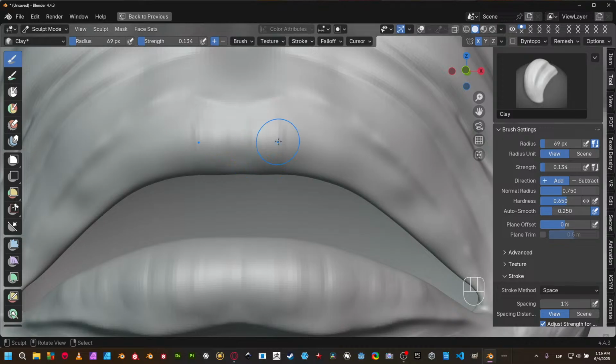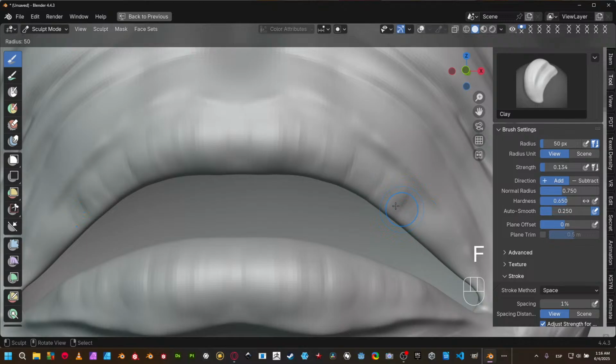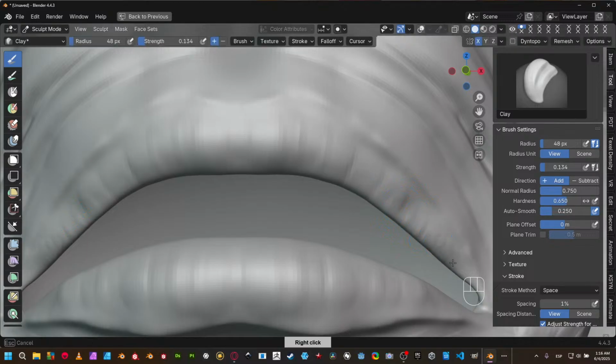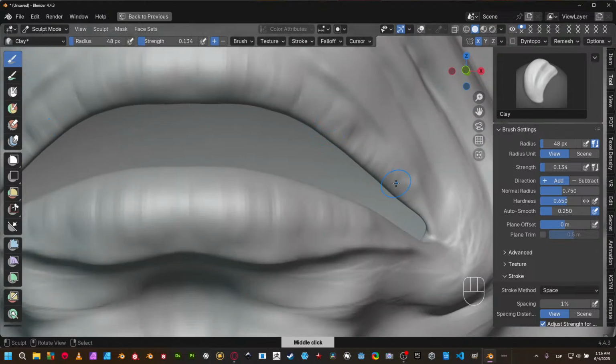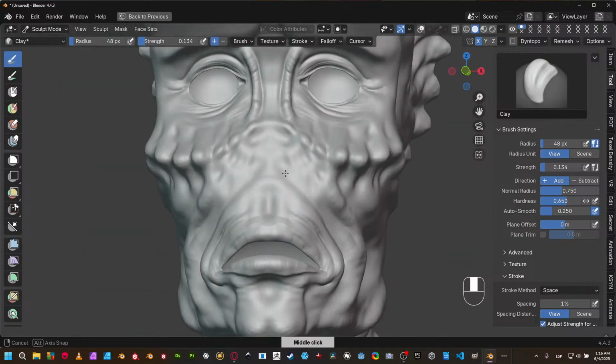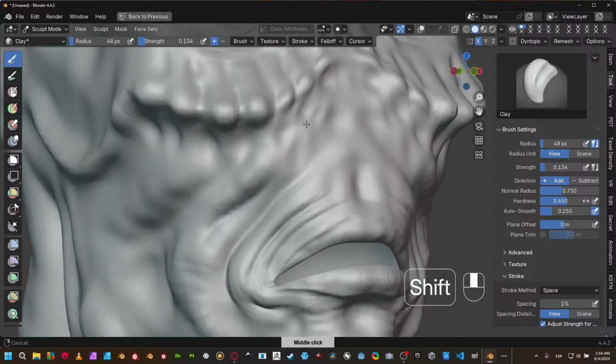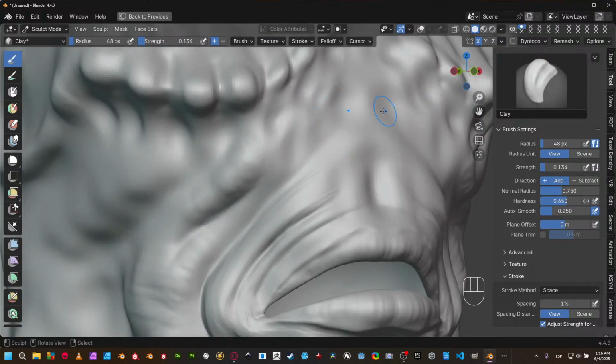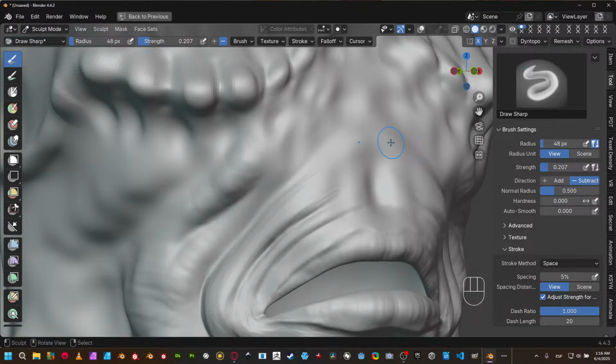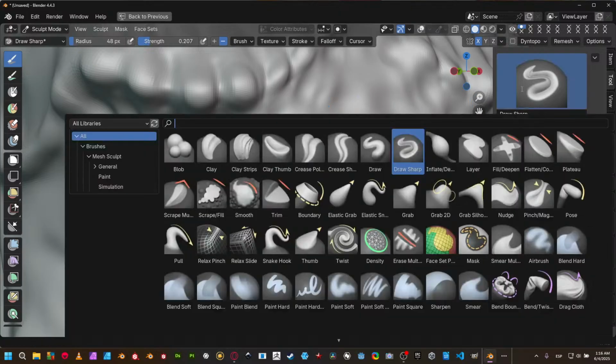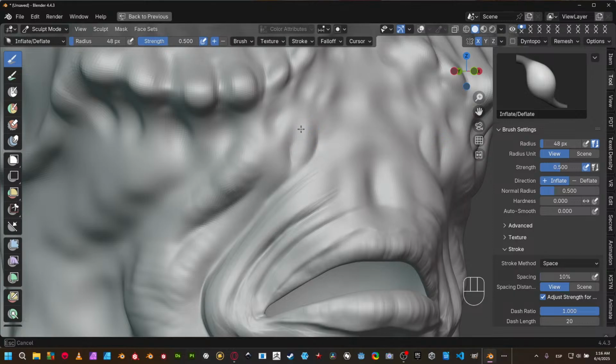Just make some general shapes in here, just to represent what you are going to represent with more detail later in the character with other tools or other brushes. Something like this, for example. Let's just make something like this, some specific wrinkles in there, and then just try to puppet it just to make something different.